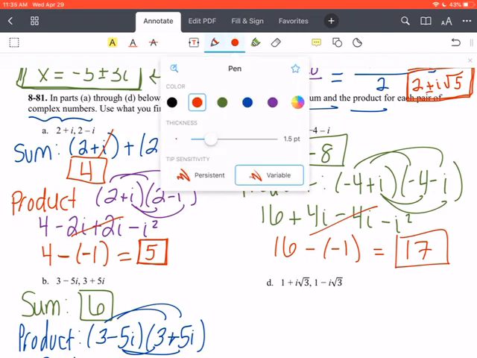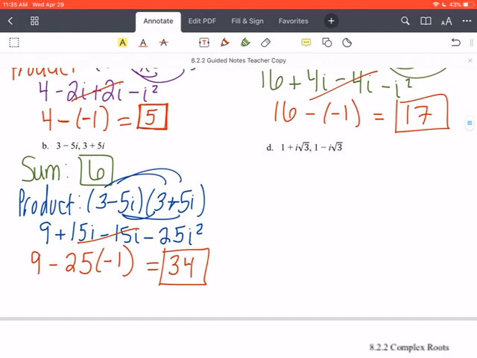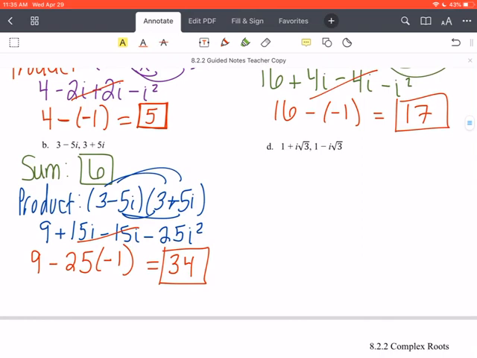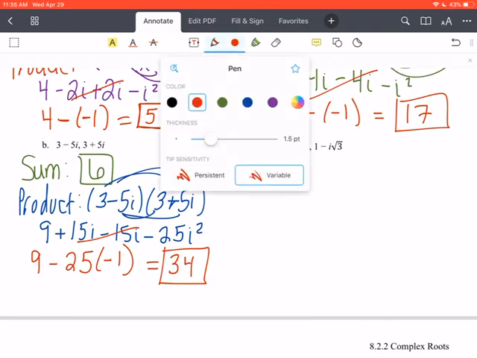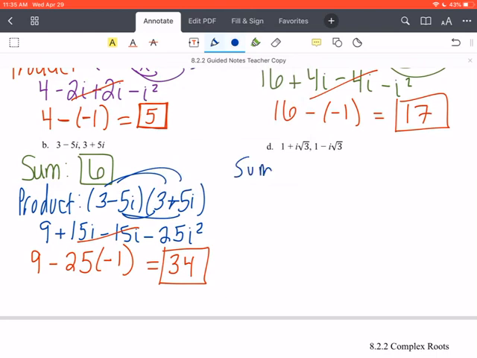All right, continuing on. Try this last one. So we have, the square roots might seem scary, but let's go through the same process. So for the sum, I'm thinking 1 plus i root 3 plus the quantity 1 minus i root 3, but that plus sign doesn't do anything in terms of distributing, so I can leave the parentheses out and focus on combining like terms. Well, the good news is i root 3 minus i root 3 cancels out, so those don't need to cause us any fear, and then 1 plus 1 is 2. So the sum of the numbers is 2.